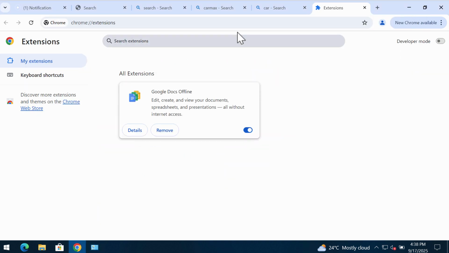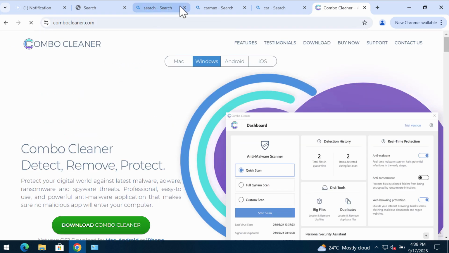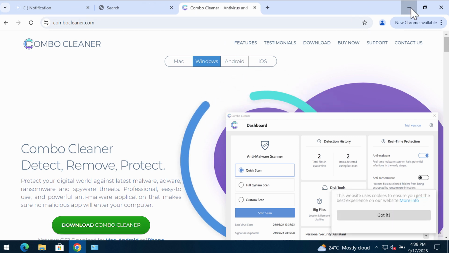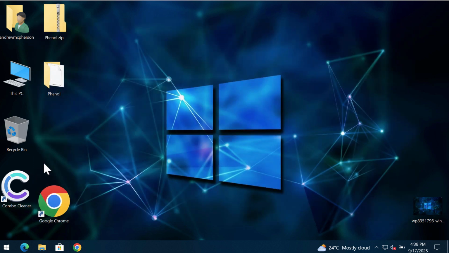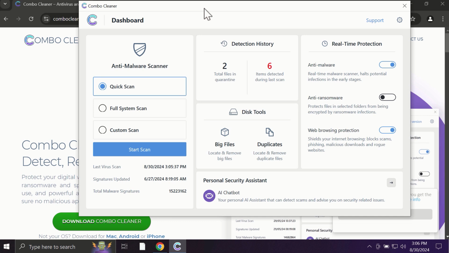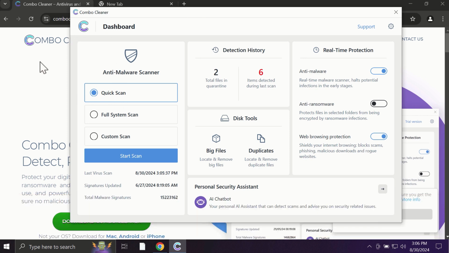If this did not help, I recommend you to scan the computer with Combo Cleaner. Get it on the official website, which is combocleaner.com. Download the program, install the application, and start scanning the system. After you start Combo Cleaner, the application will most likely, first of all, update its anti-malware database, which is truly essential for proper detection and removal of all possible threats that could be on your computer.